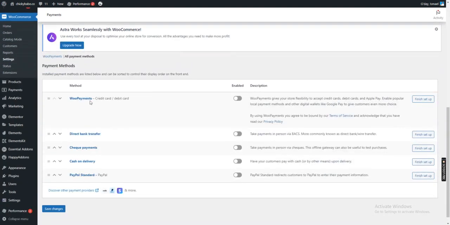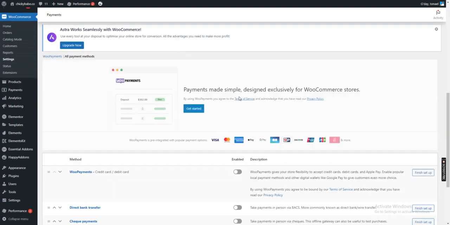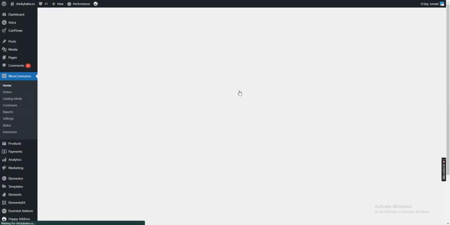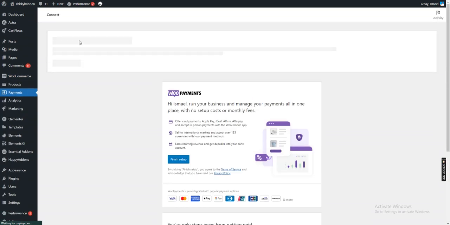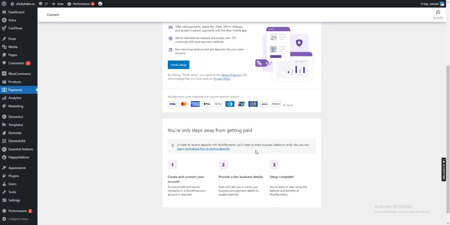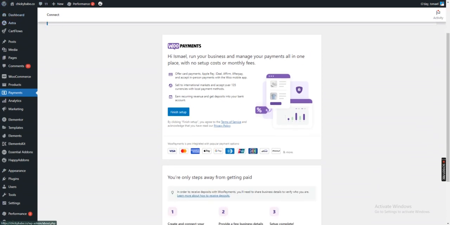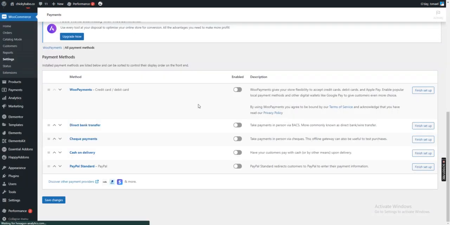Under Payments, now this one is there. You can switch this on in case you need to use it for payments. Then you finalize this. So if you finalize the setup, then you can use that.